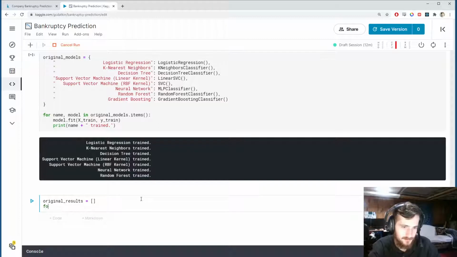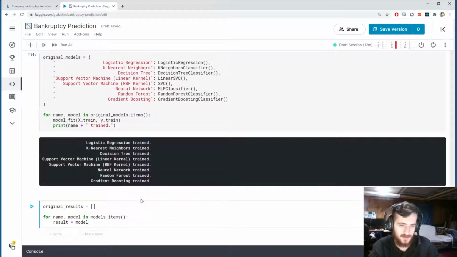So for every name and model in models.items, the result will be model.score, and we evaluate on the test set, and that will give us an accuracy value as long as it's a classification model, and these all are. So result will be our accuracy value. We're going to append result to original results. So original results dot append result.